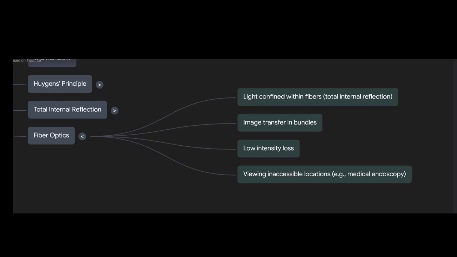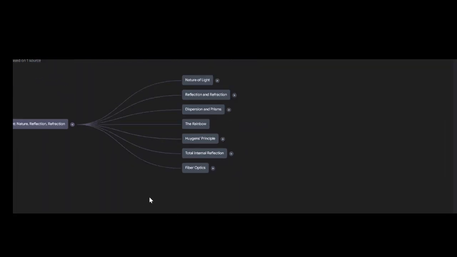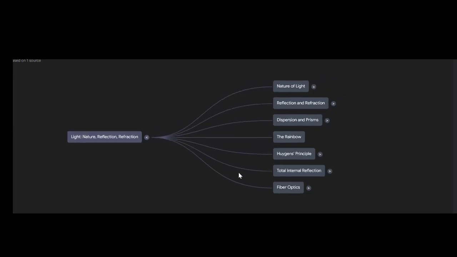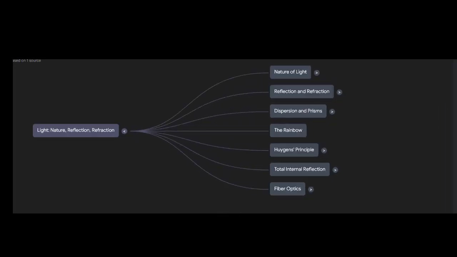It's quite a journey. We've covered the wave-particle puzzle, reflection's simple law, refraction's bending rules, the all-important index of refraction, and Snell's law tying it together, dispersion making rainbows, Huygens' wavelets explaining it all again, and total internal reflection enabling technologies like fiber optics. It really shows how these fundamental ideas build on each other to explain both natural phenomena and human inventions. Absolutely. So for everyone listening, we've seen light's dual personality, how it follows predictable rules at boundaries, leading to everything from mirrors to prisms to the internet backbone. Hopefully this deep dive has, well, illuminated some of these core concepts. Understanding them really does change how you see the world.